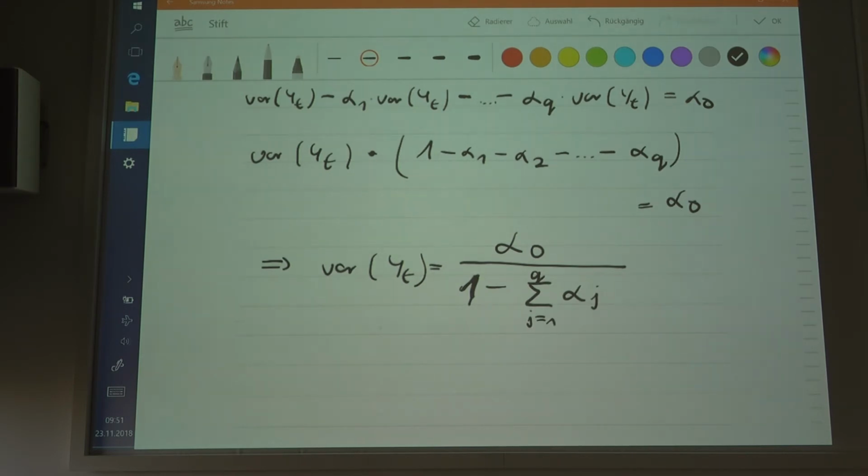Since we have to make sure that the variance is not negative, we get that 1 minus the total sum of all coefficients except for alpha 0 is greater than 0. This expression is greater than 0 by definition, and if that is greater than 0, then of course the variance is not negative, so the process is stationary. So we take out alpha 0. That was a mistake, obviously. So that's one of the basic properties of the process.